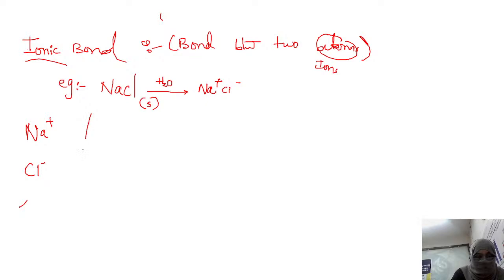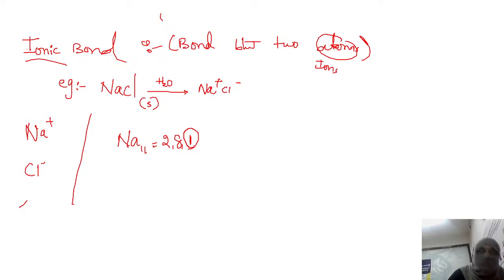So let's see the example here. Why is sodium getting a positive charge? Let's talk about the atomic number of sodium. The atomic number of sodium is 11, right? 11 means the first shell contains 2, the second shell contains 8 electrons, and the last shell contains 1 electron. Hope you know how to calculate the number, the electronic configuration, the way of writing the electrons: 2, 8, 1. That means sodium has one electron in the outermost shell.